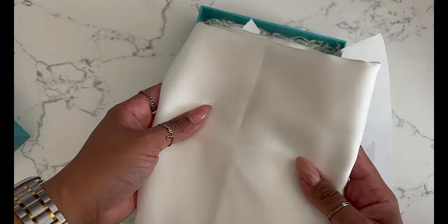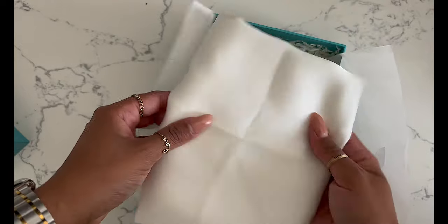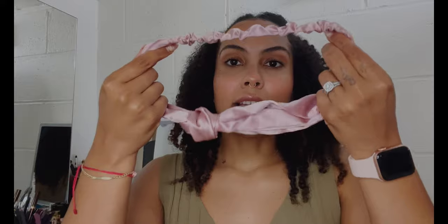The first product I have here is their silk head band. You can use this for when you're having your at-home spa day or when you're doing your makeup. It's really good because it won't freeze up your hair like the other towel bands. I really like that this one is all silk — it will prevent breakage and prevent my hair from frizzing up, and if I need to lay down the edges, this will help keep them down too.